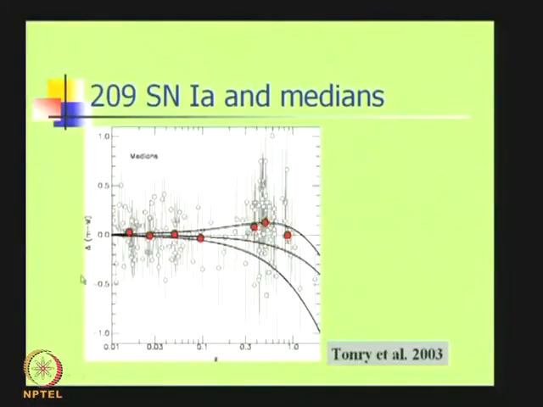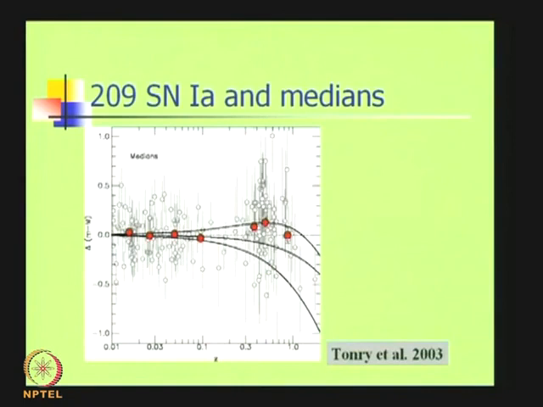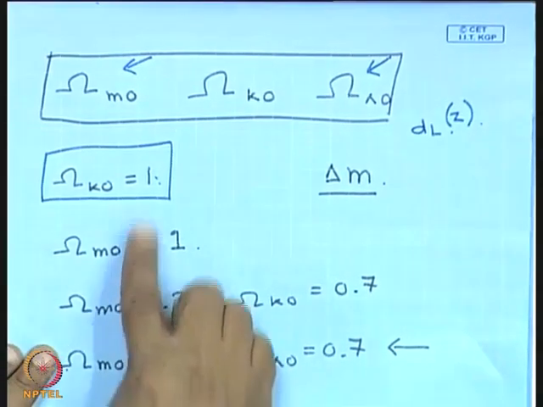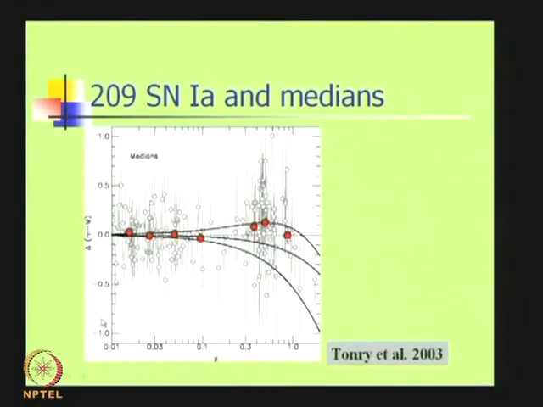And the different cosmological models predict the distance moduli as a function of redshift, and these come out to be different, the predictions for different cosmological models. And in this picture, the difference in distance moduli between various cosmological models relative to this one has been plotted along the y-axis, and the redshift has been plotted along the x-axis.